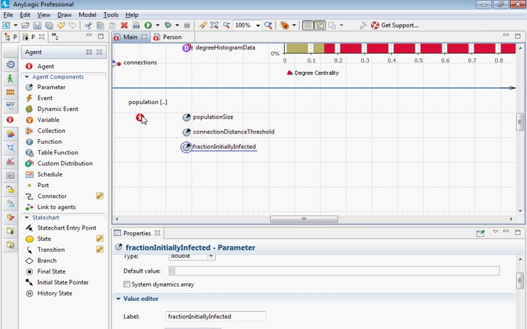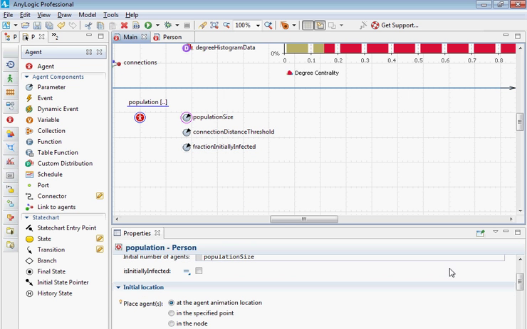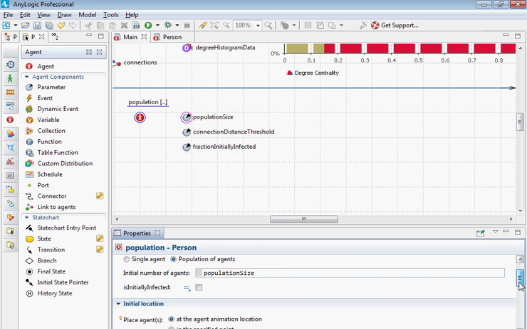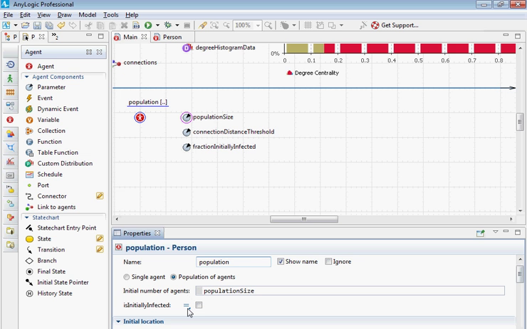And now for the population, you'll notice that we can specify this thing. Now this is a puzzling thing with AnyLogic. For the population, we now have this thing is initially infected. Do you see that? Why is that in the population?